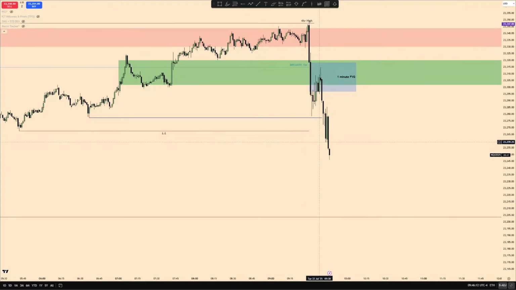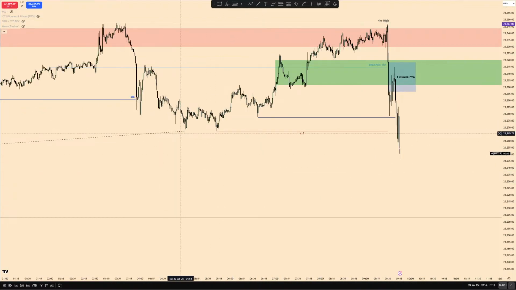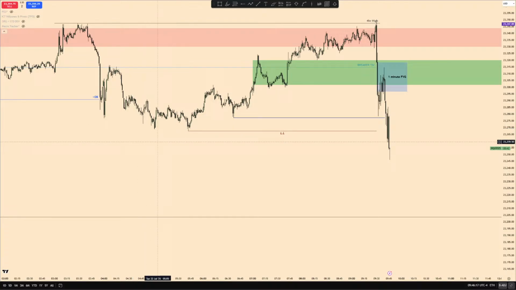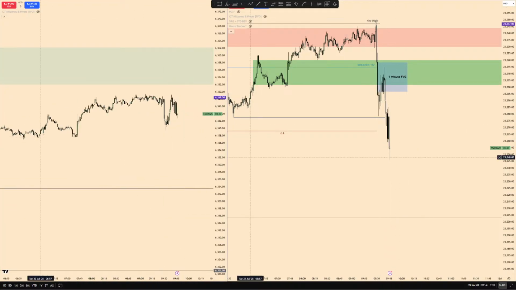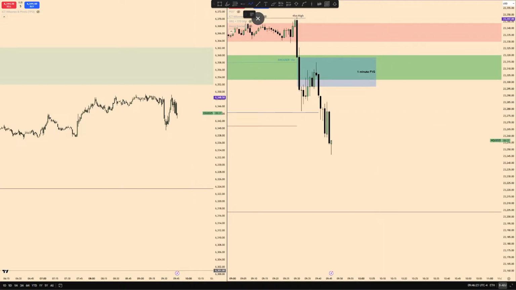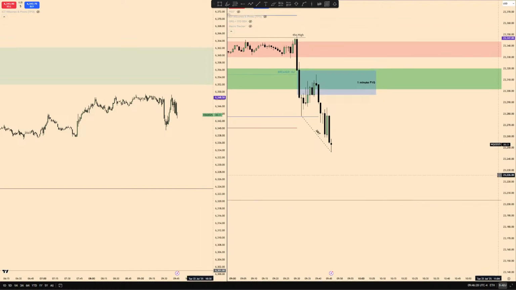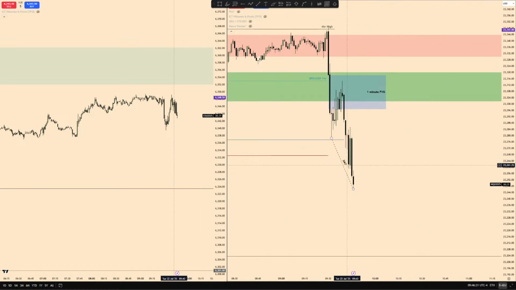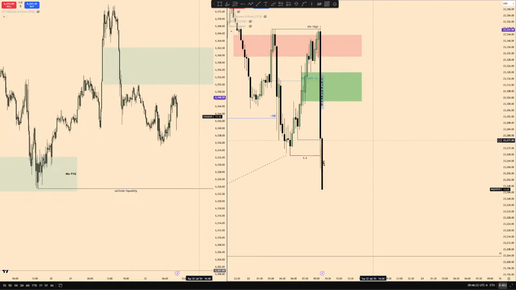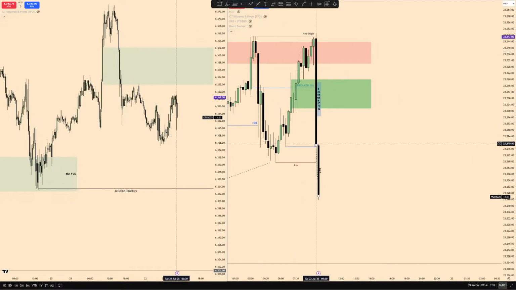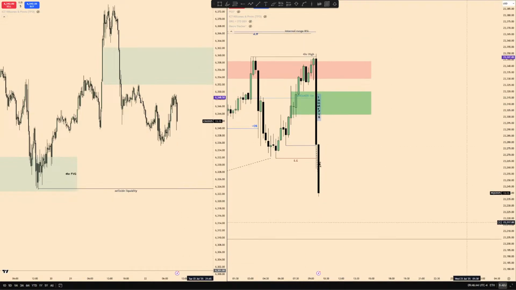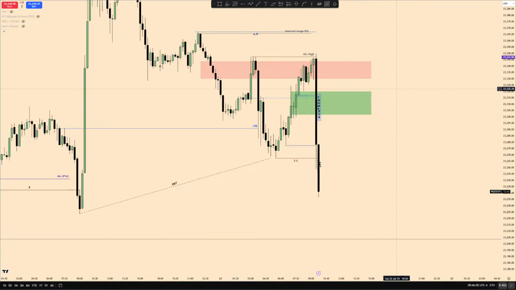I'm going to remove this SMT. Actually, I'll leave it because I'll put the internal one on. There we go. Not that I'd be eager to take any longs, right? Especially with this 15-minute candle there. Never really want to go against these things. You go against these, you're going to pretty much lose almost all the time.